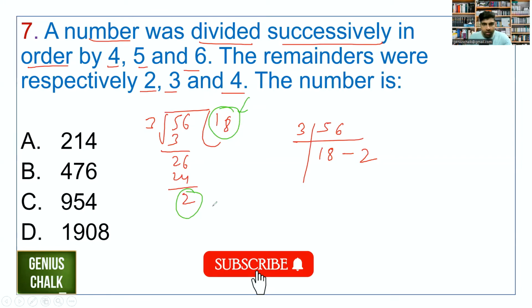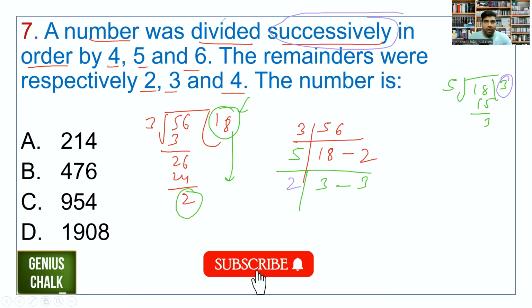Now I further divide this quotient 18, suppose by 5. So 5 3s are 15. Divide it. What is left? It is 3. So 5 3s are 15. Remainder is also 3. Now I divide this 3 by 2, suppose, because this is the quotient. So successive division means you are dividing the quotients respectively. Remember, we are dividing the quotients respectively, students.